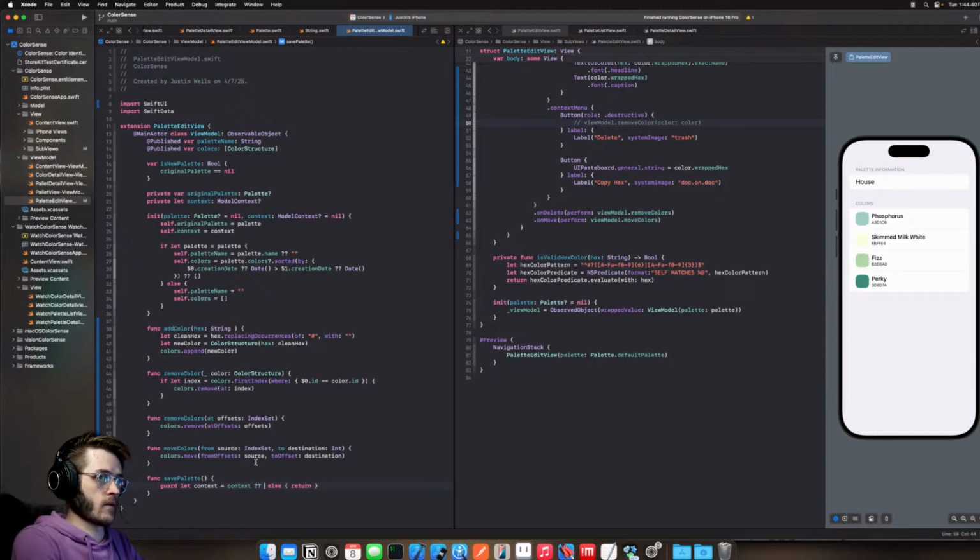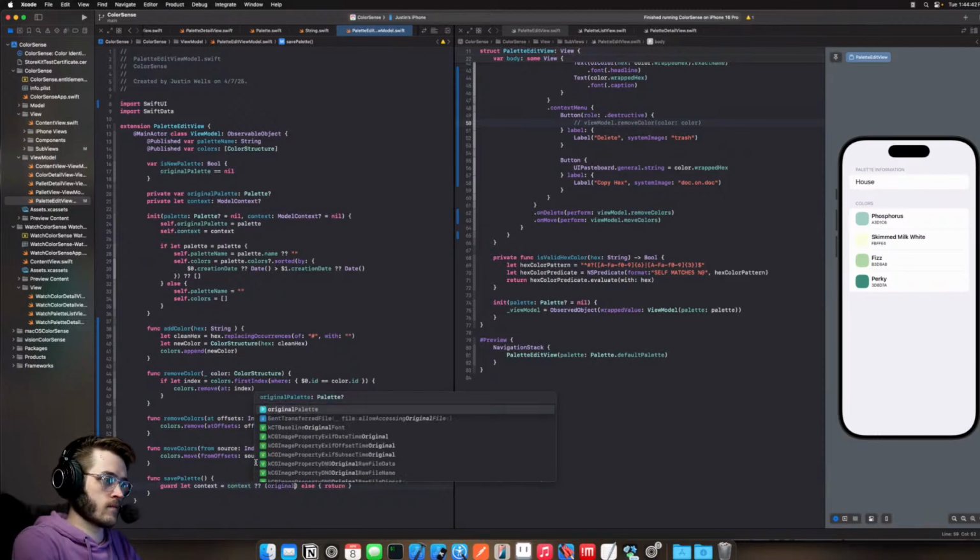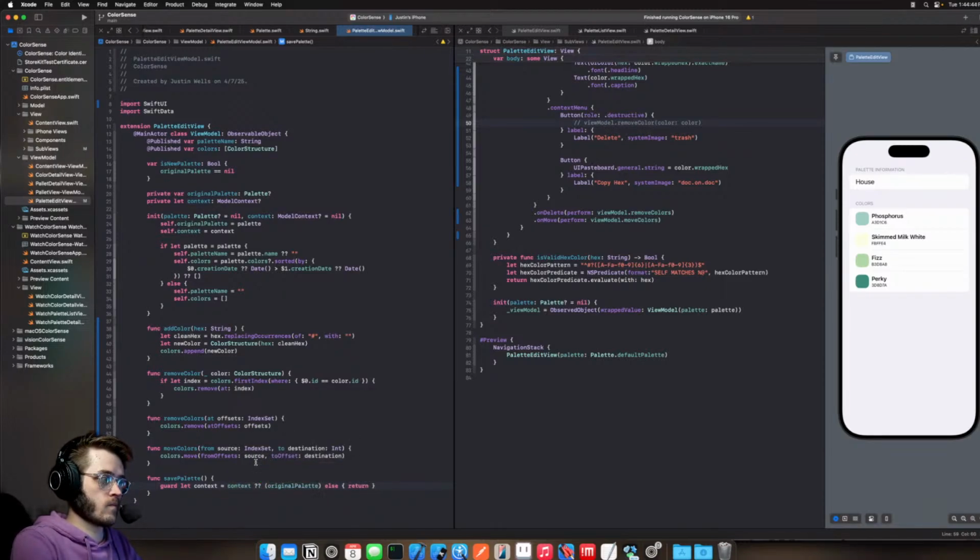Get the original model context from the original palette if it exists. We're going to make sure that original palette is a thing.